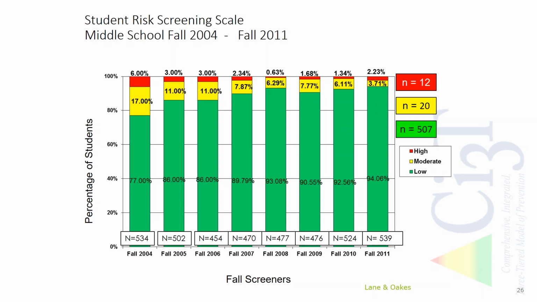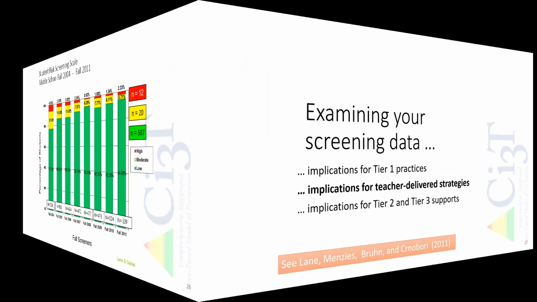Now, about next year in 2009, when their risk increased a bit, what they did is they went back and looked at their treatment integrity data, and they realized that through the years, as they had been implementing CI3T, they had hired new teachers, and they hadn't onboarded them in a way that gave them enough training with what the tier 1 experiences are. So they did a booster session, and then we again saw shifts in student performance. And I mention this because we want to be looking at multiple sources of data in tandem.